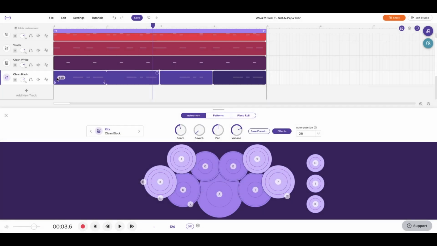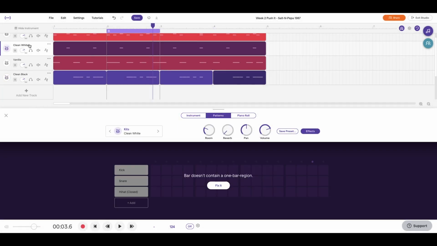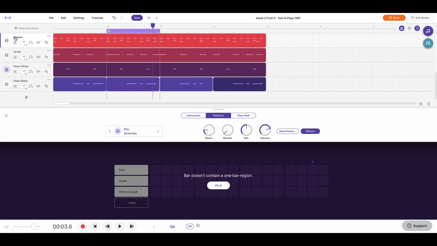And by the way, the reason I'm not just layering these over top of one another, and actually this might be a good chance just to rename some of these so we've got a good idea of what they are before we lose track. 808 kick. This was our layered snare. And this was our cowbell.